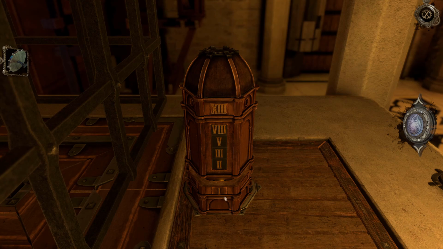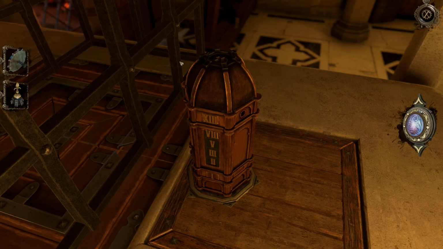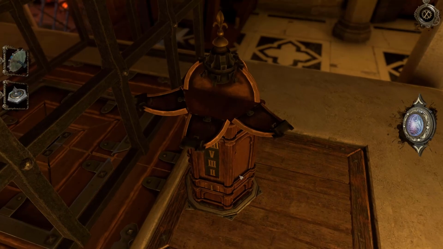Okay. And this is the cupola. Part of Da Vinci's model. Oh yeah, it is the piece that goes up here. Neat. And then a hexagonal metal object. And I wonder if that, right? The last time we saw this was a hexagon.